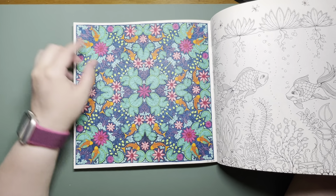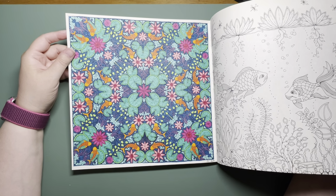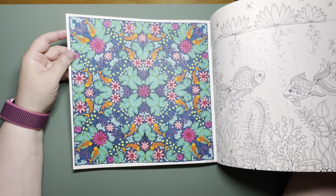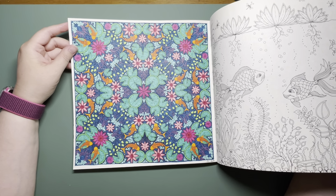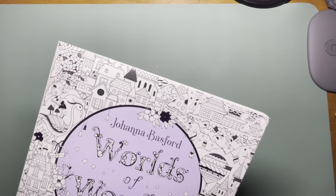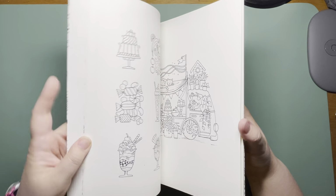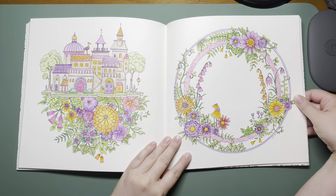This is from 2019. This was done with flare pens or Amazon Basics flare pens or something like that, and fine liners. It turned out really nice. And we've got Worlds of Wonder. I did these two as companion pages in 2022.